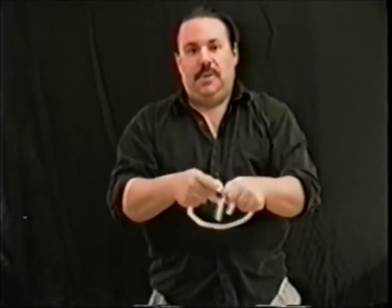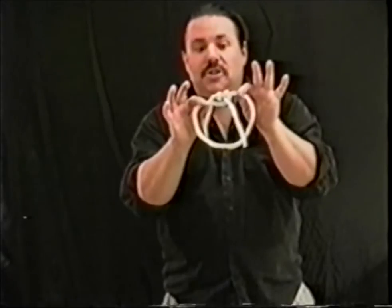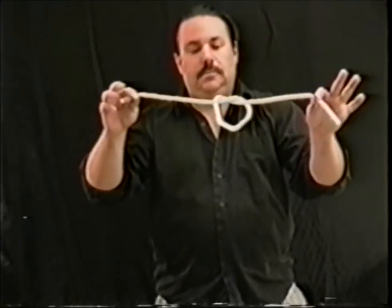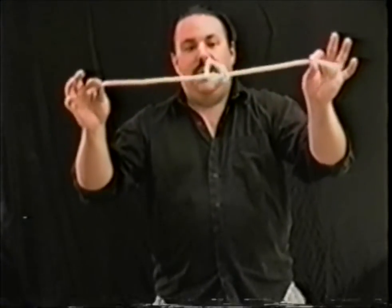Watch what happens. You tie a knot into the middle of the rope. You can even have a spectator pull the ends to make sure that it's good and tight. The knot that's not is really not. Watch. With a little bit of a blow, that just goes away completely. This is my favorite one. This is called the square knot. My personal favorite.